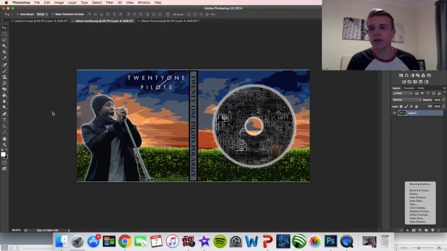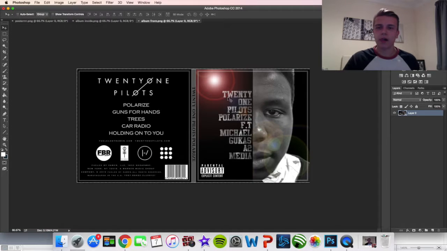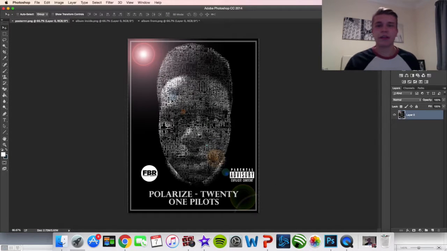So that's the album covers done, and finally this is when it gets really complicated in Photoshop, the poster. Now the poster here is something that I am really proud of doing, but it's very difficult to do. So you know the lens flare is the same as this lens flare on this one, and the image of Michael's face is an image I took of Michael just staring at the camera.